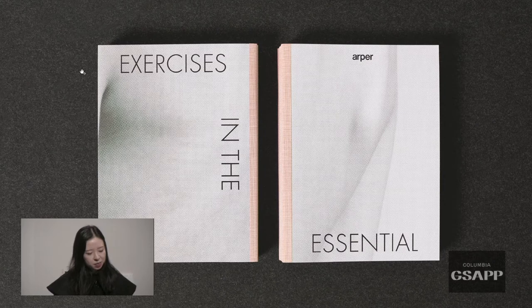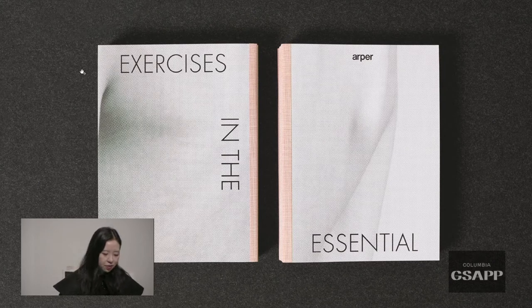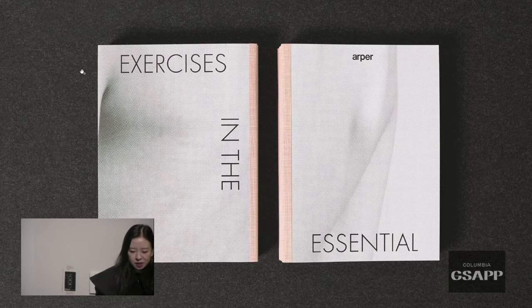And this project was done back in 2015, 2016. And Wax Studios was asked to design a brief, which is basically a short book that would tell the story of the brand in a very clear and compelling way, so that in the end when the book gets made, it would be disseminated in places like Arper showrooms located in different cities around the world, or at design fairs like the Salone del Mobile in Milan, Italy, and other design fairs around the world.